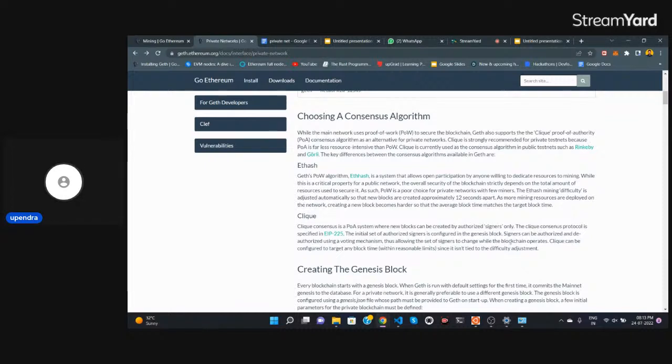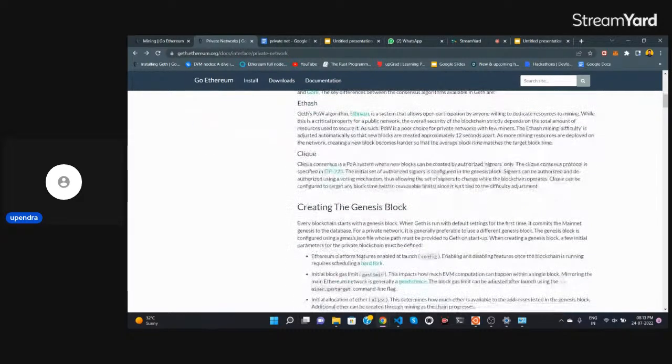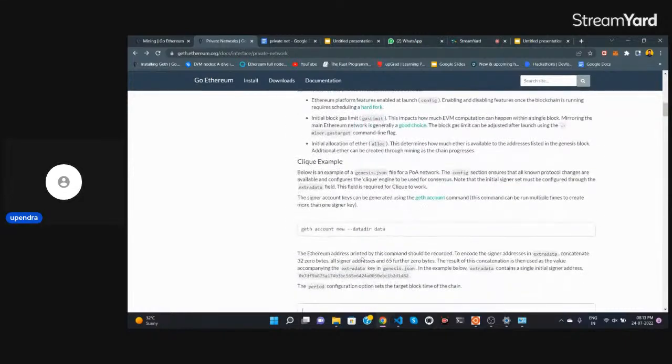I guess they have named it here, authority, and let me see. So create genesis block, Clique example, then extract. I guess I have heard somewhere Rinkeby is using Clique. Let me search.